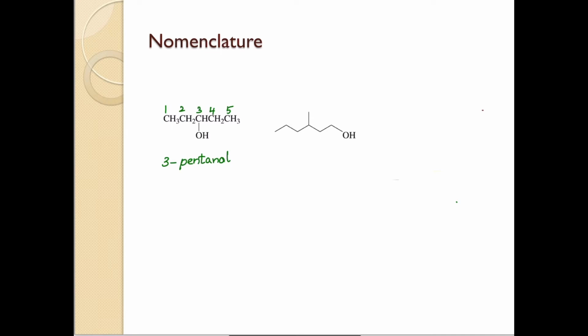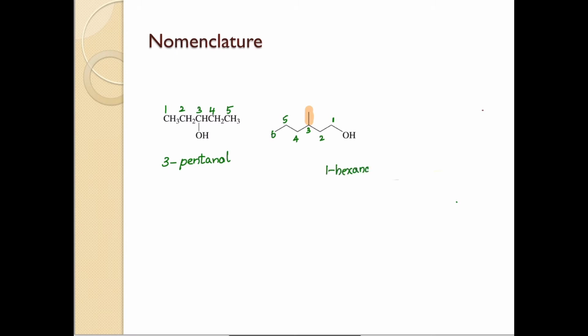And for the next compound, you need to make sure that you find the longest carbon-carbon chain where the OH is present, including the OH, right? So this is going to be my longest carbon-carbon chain. And leaving that, the rest of the thing is going to act as a substituent. Here is my substituent, right? And you need to make sure that the OH gets the lowest possible number. So that's going to be 1, 2, 3, 4, 5, 6. So this is going to be hexanol, but you also need to give the position for the OH group. So that's going to be 1-hexanol.